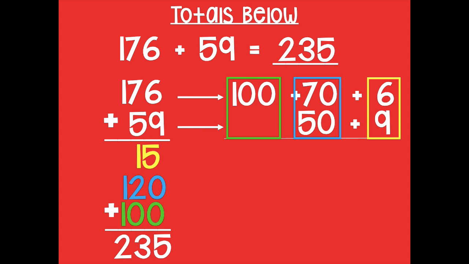So friends, raise your hand if your favorite strategy out of these two is the totals below. Some of you? Okay, that's cool. Raise your hand if some of you, your favorite strategy is the new groups below or that vertical form of the standard algorithm. Raise your hand if that's one of your favorite strategies. Yeah, some of you like that one too. So that's super cool to have different strategies that might be one of our favorites that we're probably like the expert at. Okay, so great job, friends.